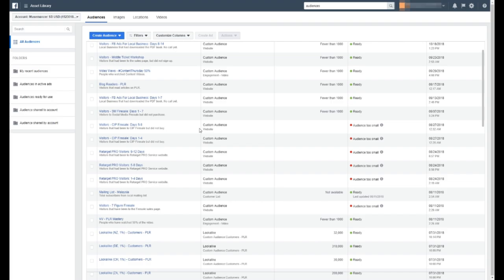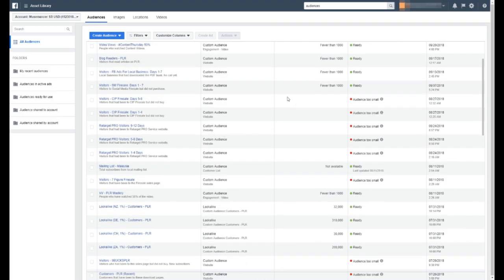Again, this account has been around for some time for this particular ad account. If your account is new, then you're not going to see anything at all. And for beginners, the amount of data might seem intimidating, but don't worry about it. It is actually very easy once you look through all that and get some practice.